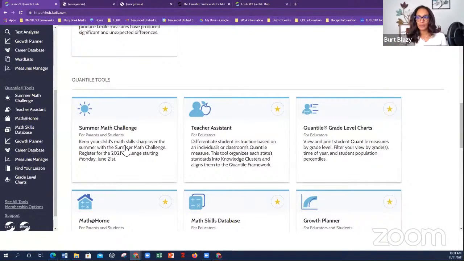It will give you summer math challenges. So if you're a teacher and you want to give students math challenges over the summer, they can do this. This is free for every parent in the United States, but they don't get the same access as you do, though you can pay $17.99 for the year. If you are in one of those states and you're thinking, why doesn't my state pay for this? It's only $17.99. I think it's a great benefit.